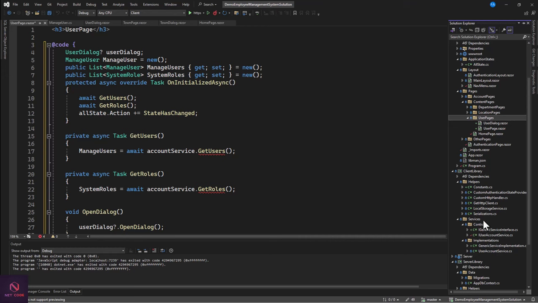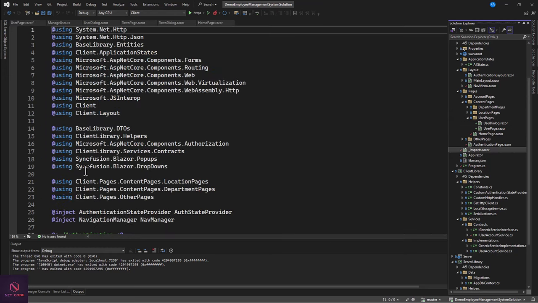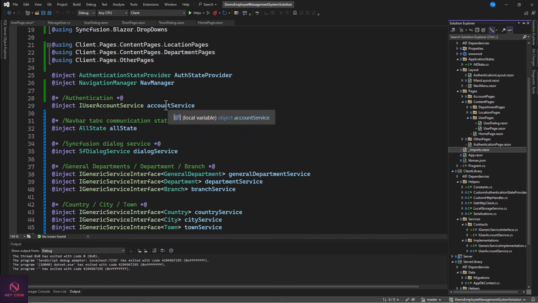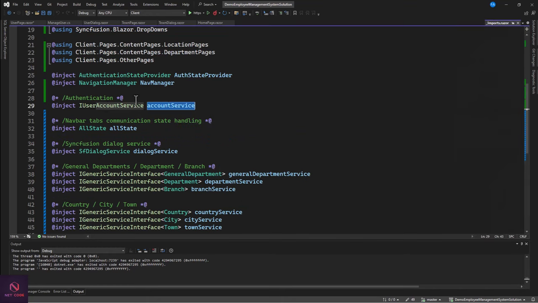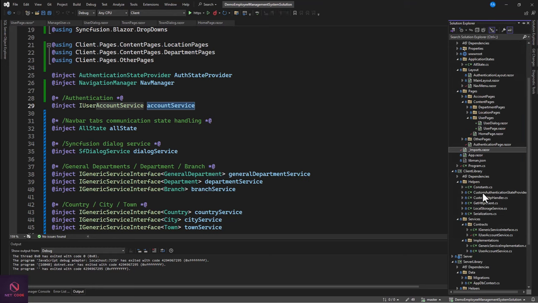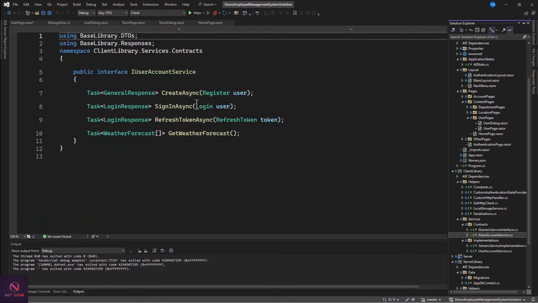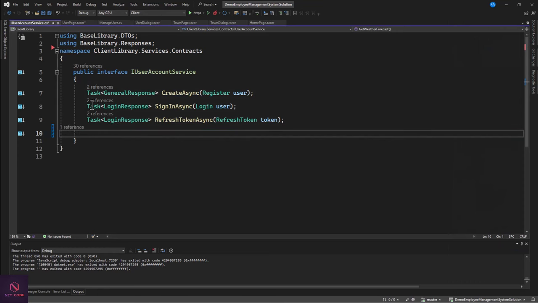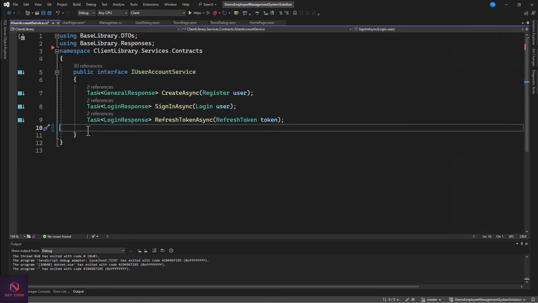the import, you know, we have this in here. Employee. We have account service. But when you check this account service, it doesn't have these interfaces. Check it out. So go to this account service, check the account interface. It has only create, sign up, refresh token, and get weather forecast. Okay. Now with this, you want to remove this. You don't need weather forecast again. So let's clear that. So we are going to replace it with these ones.